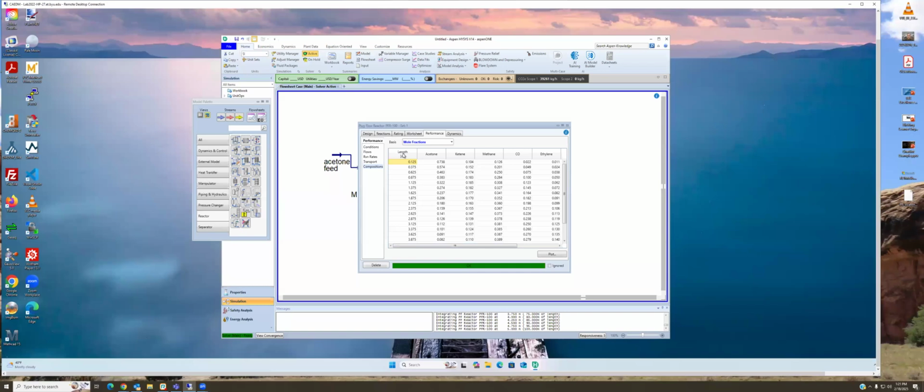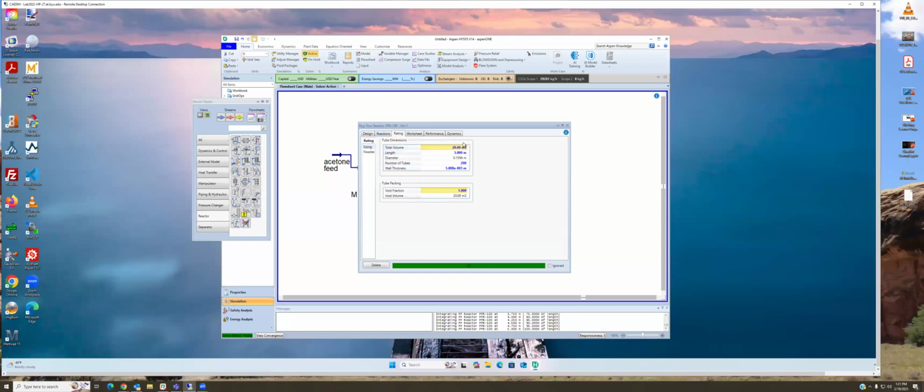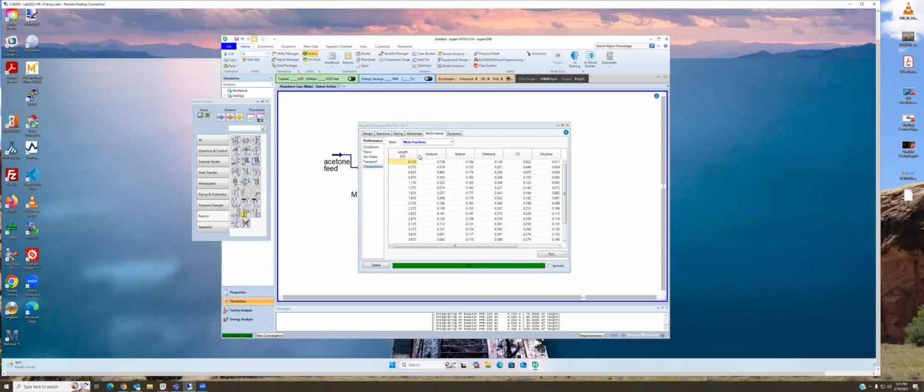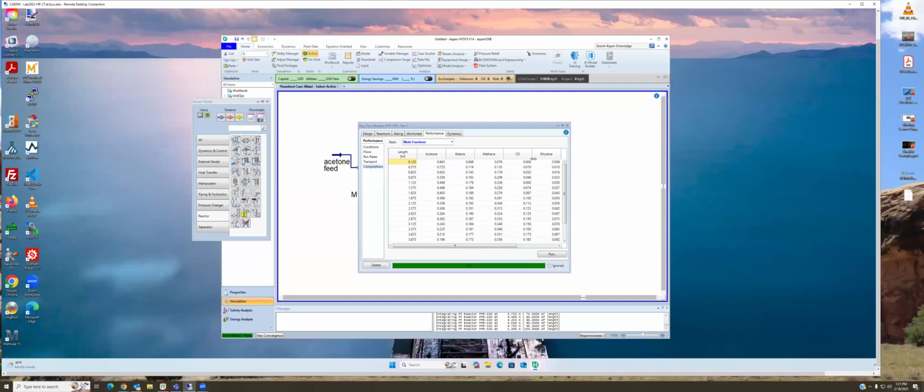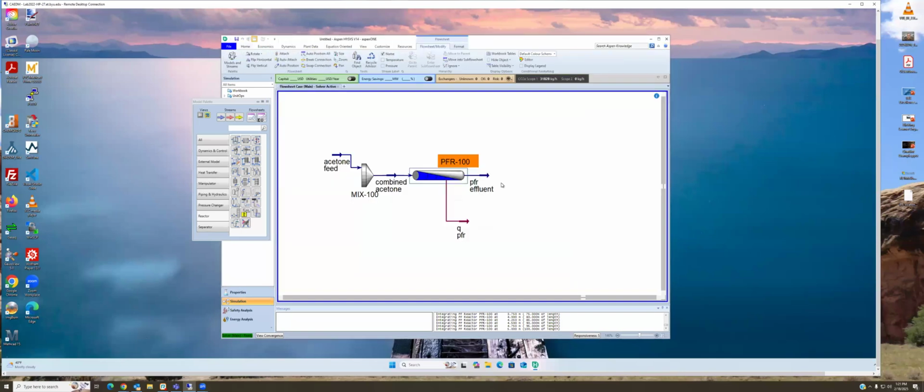And so for the sake of one simple iteration here, let's just reduce that volume by half down to 10 cubic meters. I'd say it's still not optimized, but that's probably better than it was. Let's take a look at our plot here. You can see our ketene still comes up to a maximum and reacts away. And I'd still contend that this is probably quite a bit larger than you would want. But for the sake of this demonstration, let's leave it there.